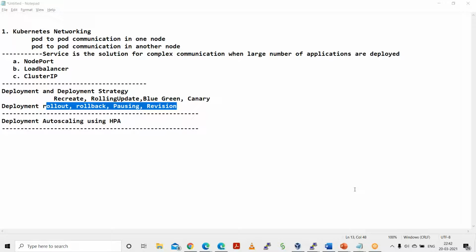right? Now if we want to delete the replica set completely, and we don't want it to be recreated, we need to make the changes in the deployment, or we need to delete the deployment itself. We cannot just keep the deployment and delete the replica sets. The only thing you can do is scale down to 0, but then there will still be a replica set maintaining the desired state equal to 0. So there is only one way: you need to delete the deployment.